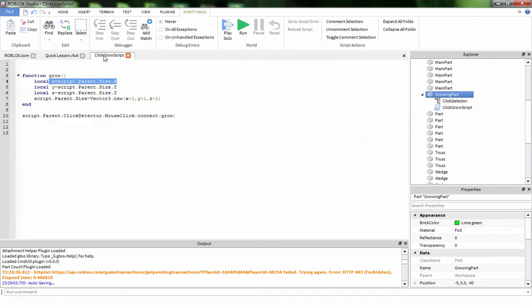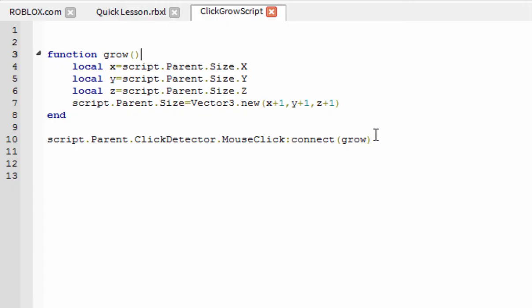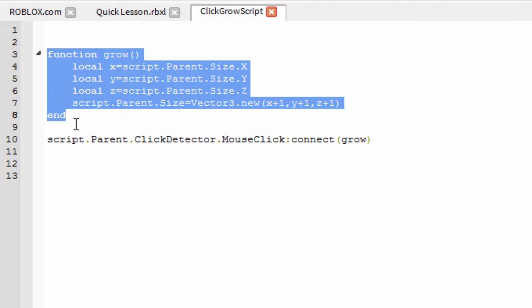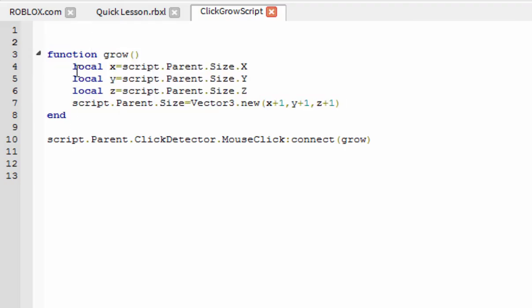So let's discuss what's going on here. As we call the function grow, we have line 4 right here. Every time we call grow, it runs this line, this function that we've defined. So we're writing on our piece of paper that the current size is equal to 4, so x is equal to 4. And whenever we say x, we're really doing 4 plus 1. You're just substituting that for that.